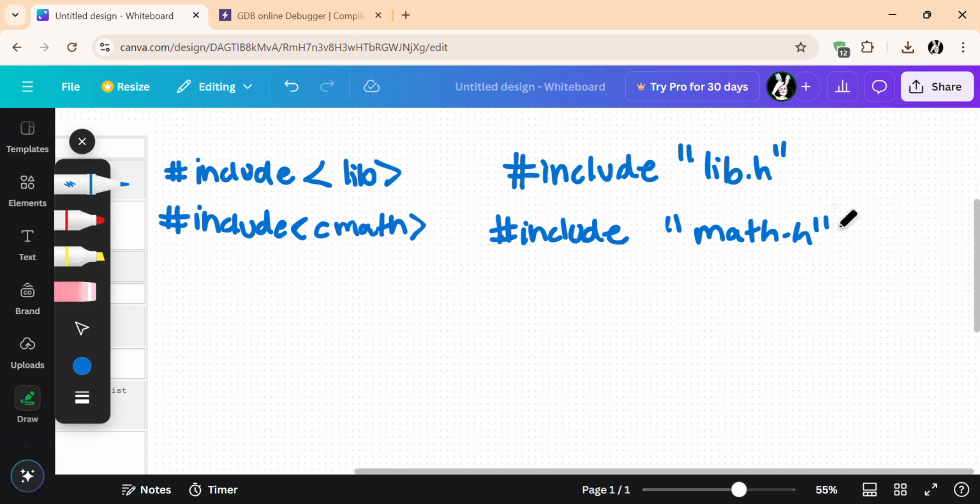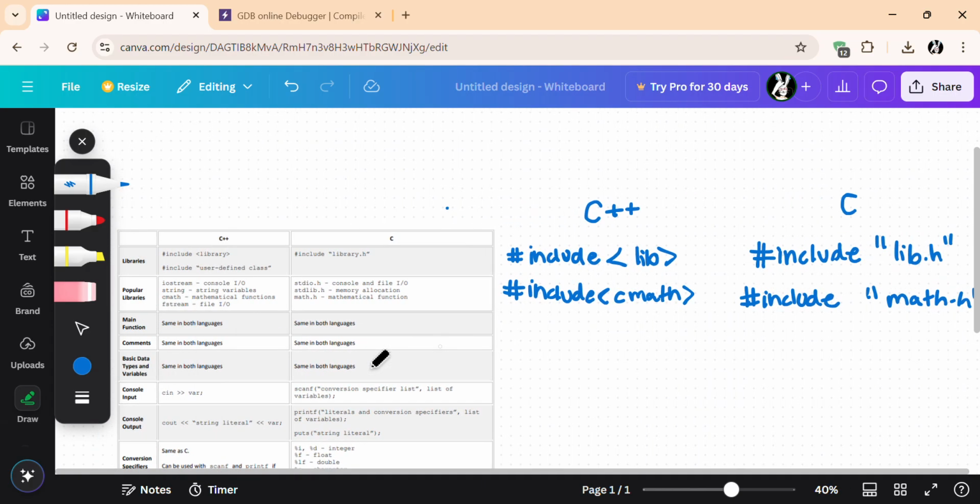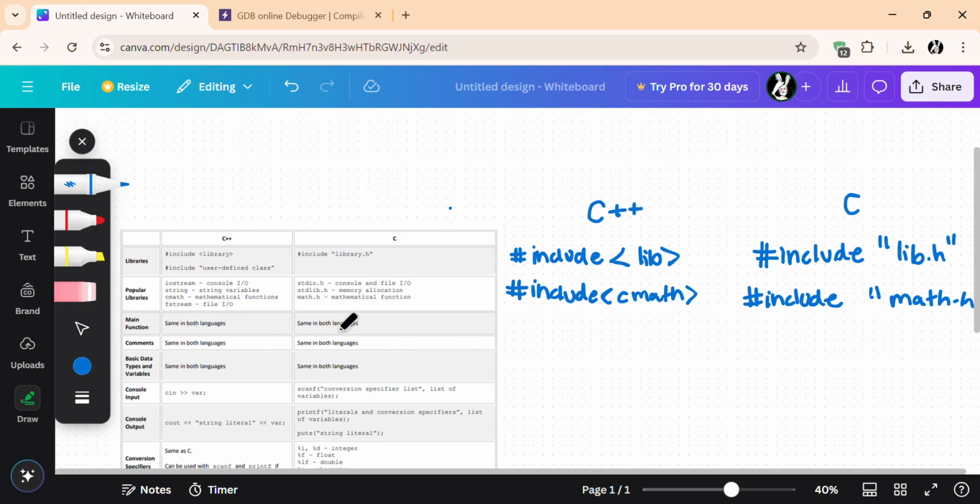This is the syntax for C, and this is the syntax for C++. There are a couple key patterns you might have picked up on by now, and it's a lot neater.